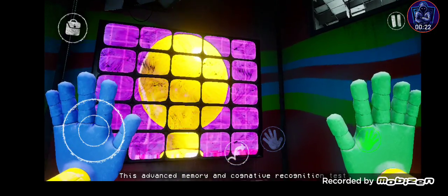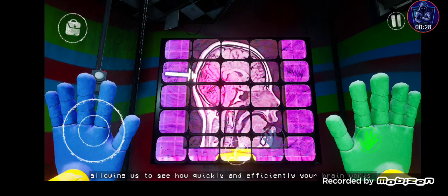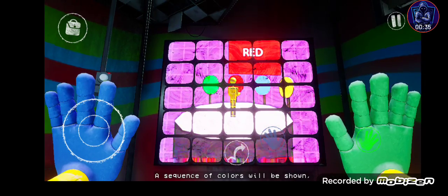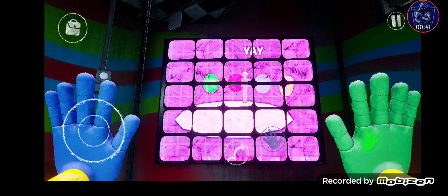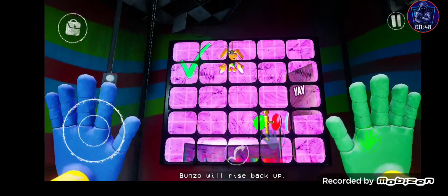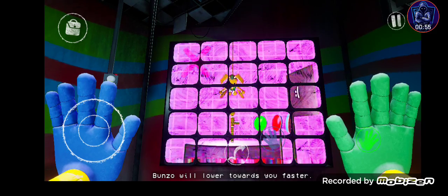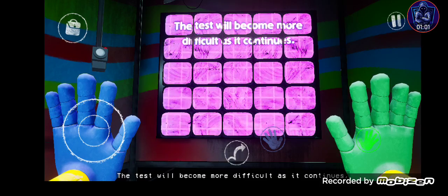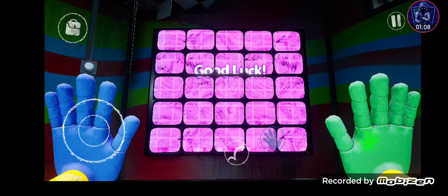This advanced memory and cognitive recognition test is designed to stimulate several segments of the brain, allowing us to see how quickly and efficiently your brain works. A sequence of colors will be shown, and you must recreate the exact sequence using the buttons around you. Bunzo will slowly lower towards you. When you complete a color pattern correctly, Bunzo will rise back up. When you input a pattern incorrectly, Bunzo will lower towards you faster. If Bunzo reaches you, your test is over. The test will become more difficult as it continues, with longer patterns in quicker succession. That's all. Good luck.